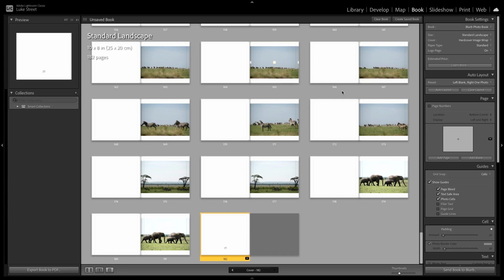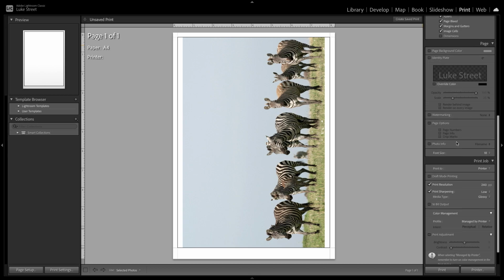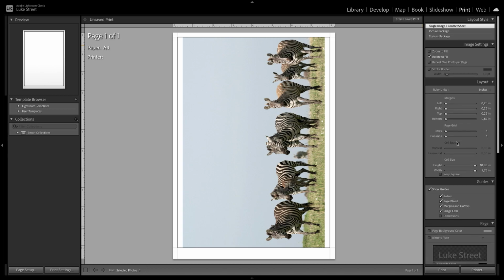So I guess this is a template to create certain things. Slideshow, print. Print I use quite a bit when I do printing. It's a beautiful way, a very elegant way of setting up your prints, high quality prints. For those of you that are interested, I shoot with a Canon, I print with a Canon Pixma 100S, and it prints A3 plus and it prints them beautifully. So this is how you would make sure your margins are perfect, your color is perfect, X, Y, Z.